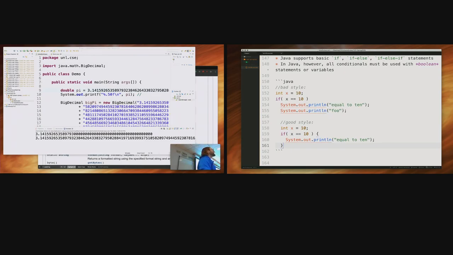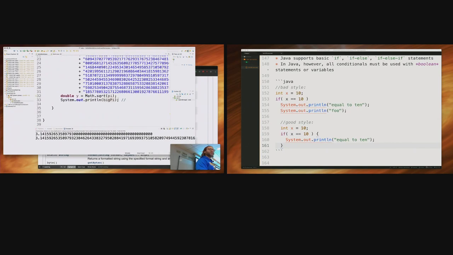And again, the reason that you fall in, for example, let me. Equal to 10, it is equal to 12. Should it print equal to 10? No, but it does. Why? Because by putting that semicolon in there, I'm binding the if condition to nothing. And then the opening closing curly bracket, that's its own block that gets executed regardless of the if statement. So following good style means that you have less of a chance of encountering errors like this.